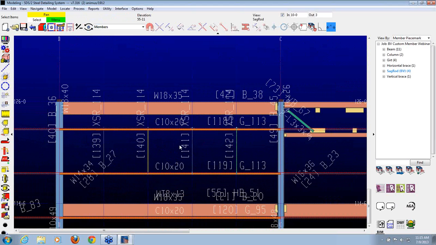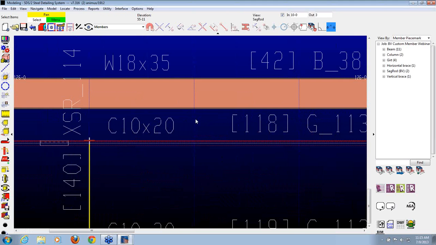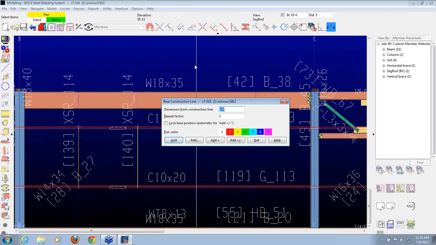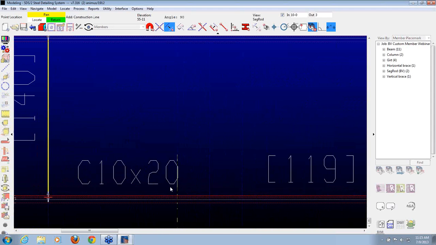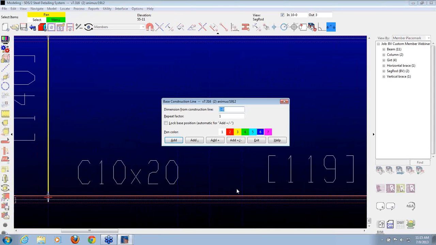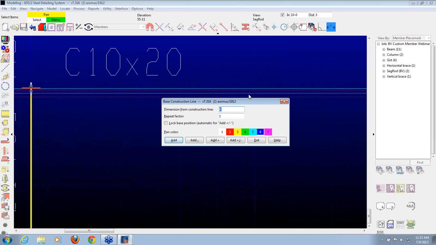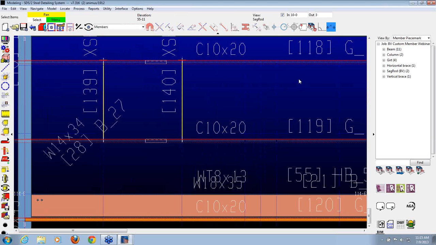The other type of sag rod we can do is a bent sag rod. So if I wanted to, I'm going to set some construction lines up here. Let's just say 1 foot's good, plus or minus, and I'm going to offset, let's just go 4 inches, plus or minus, and I'll just process these girts real quick just to make sure they're solid again.